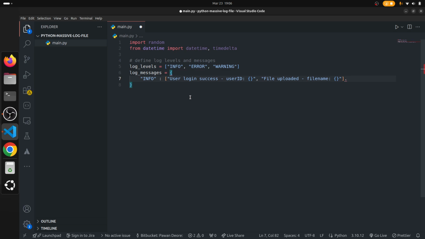And then let's define the same thing for error. So here it can be database connection failed, or failed to process payment.